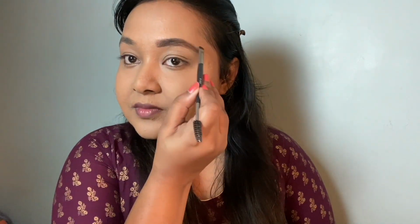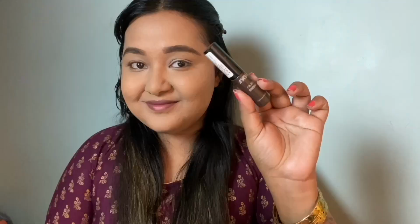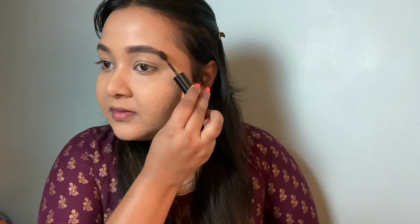Then I'm doing my brows. First, I'm brushing them out and then just carving the shape and filling it in. And I'm also going to use a brow mascara to set it all in place.